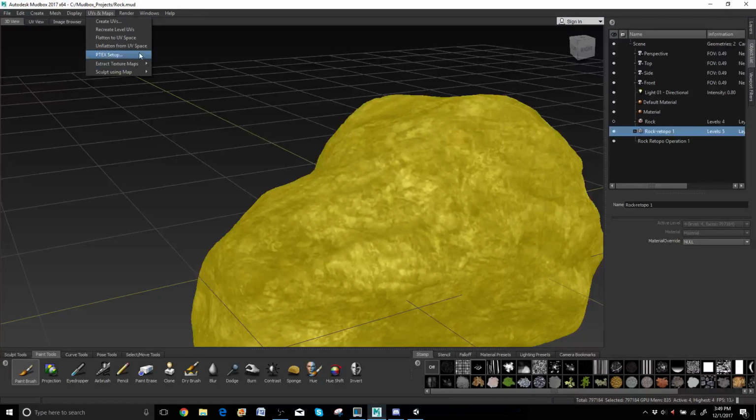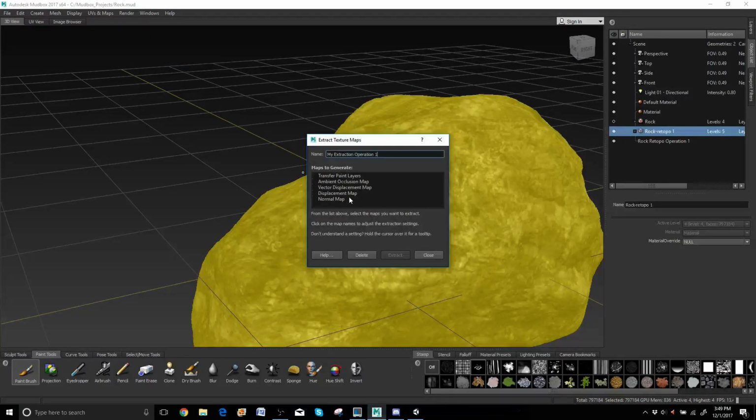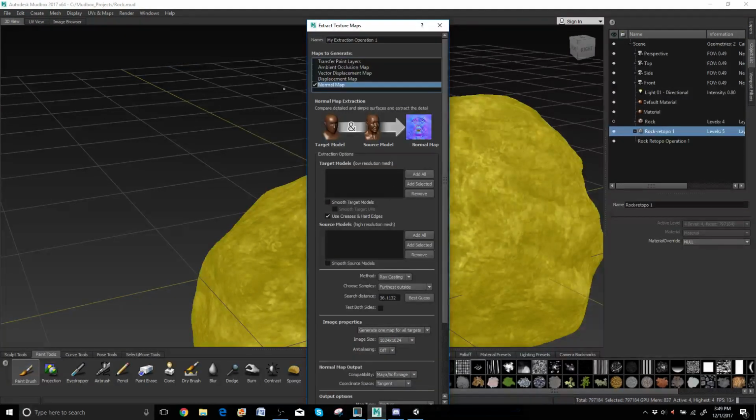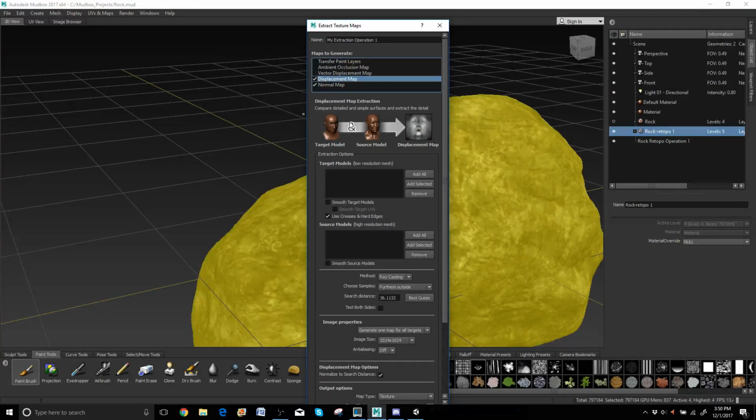So let's first do an actual normal map operation, and then after that we can do a plugin inside of Unity. So I'm having normal selected. You can also do transfer for paint layers, ambient occlusion, displacement map, all these you can do. Maybe we'll do displacement map as well.